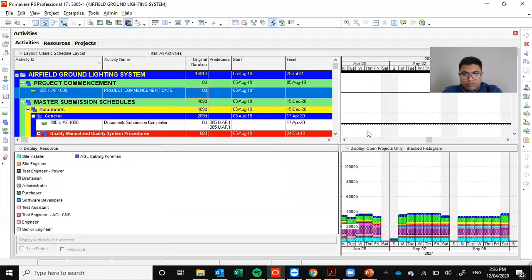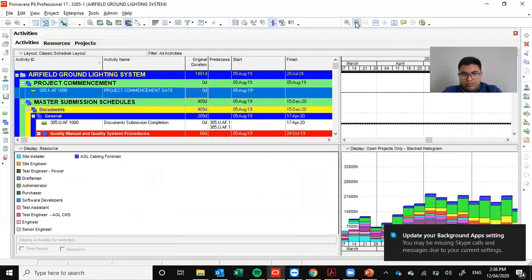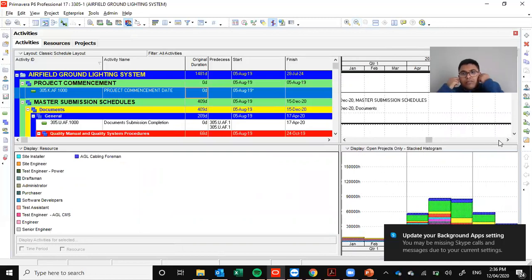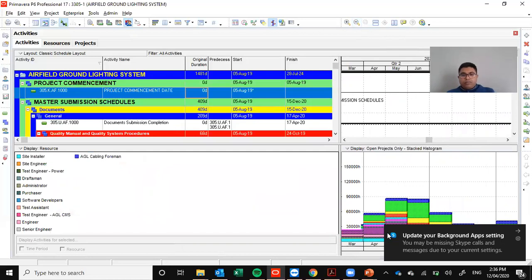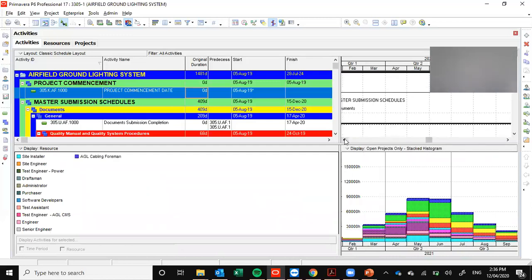Yeah, here we can get an example. So in the stack histogram, we have the number of resources specific to our ground light system, air-free ground light system, and it will show the pattern of usage. So you can just go through. It shows the total pickups of the resources in those hours. So here we are getting bulk resources we have picked up.